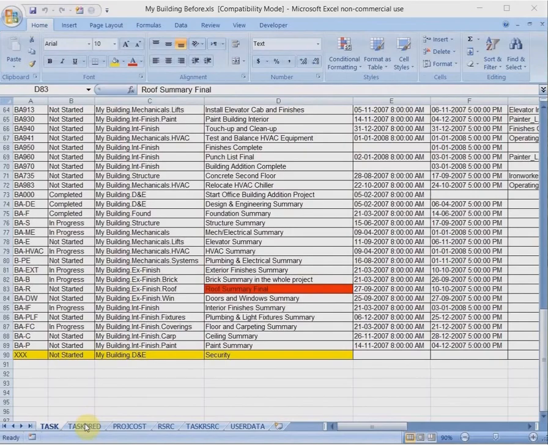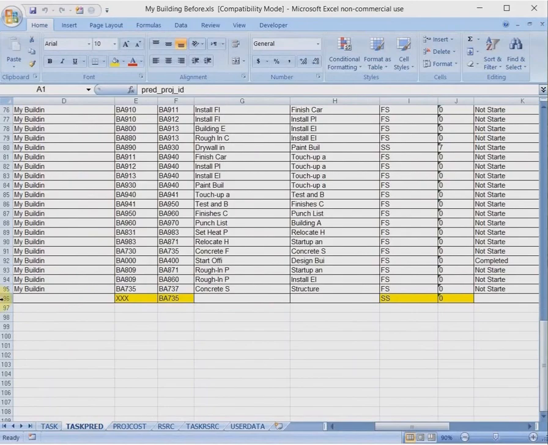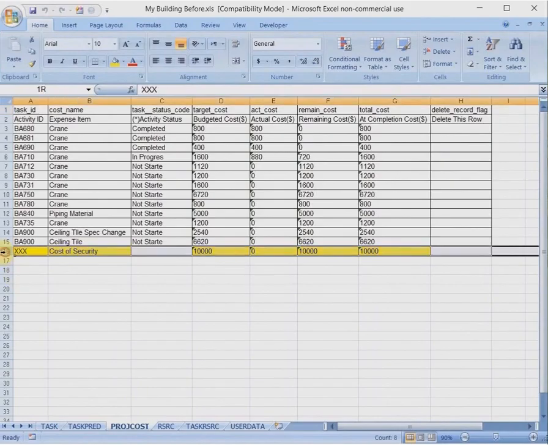By reviewing the activity relationships table, we will find that the new record has been colored in yellow. Likewise, in the project cost table, the new record has been colored in yellow. Thus, the yellow color is used to mark the new data, and the red color is used to mark the modified data. With a quick return to Primavera, we will update the project with the new data.